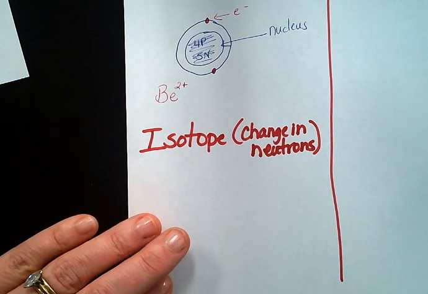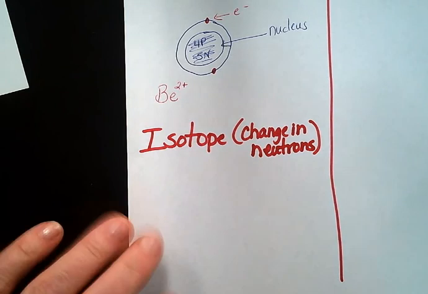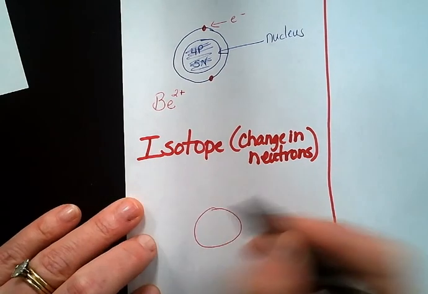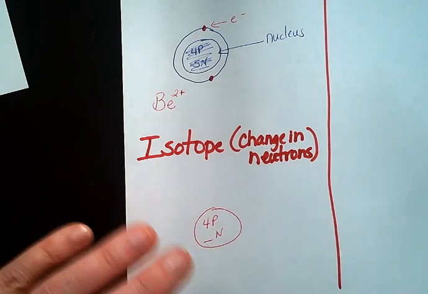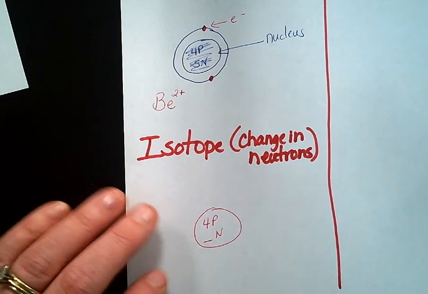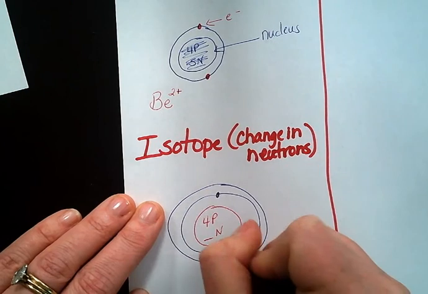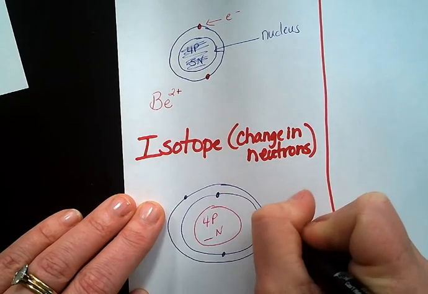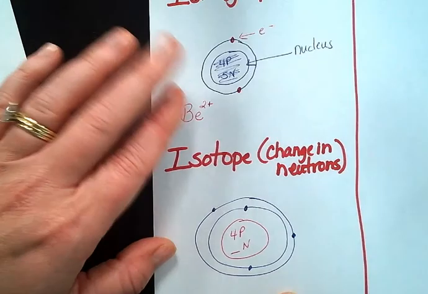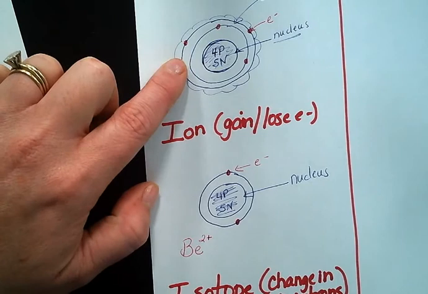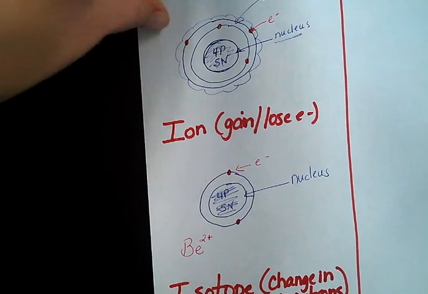So, what I'm going to do here is I'm going to draw the same nucleus, except for 4 protons. I have to change the number of neutrons. So in this case, my electron cloud, if I'm drawing just a regular atom, it's still going to have 4 electrons because I'm not making an ion become an isotope, okay? I am making this regular atom, I'm changing it from the regular atom to the isotope. So I'm going to keep everything the same except for the number of neutrons.